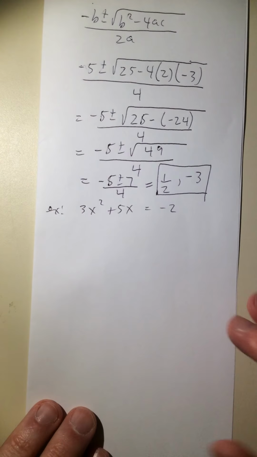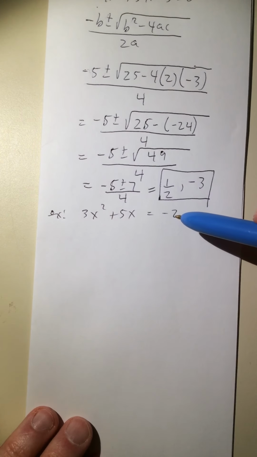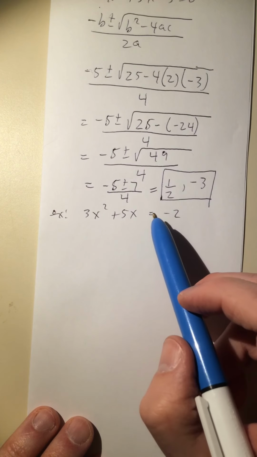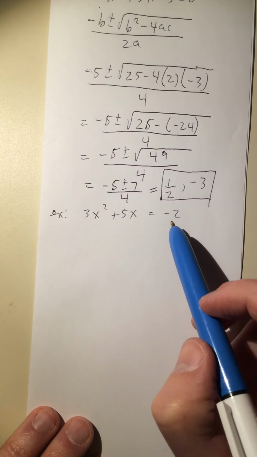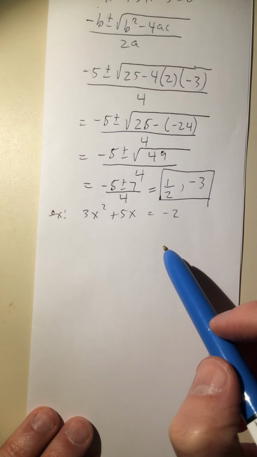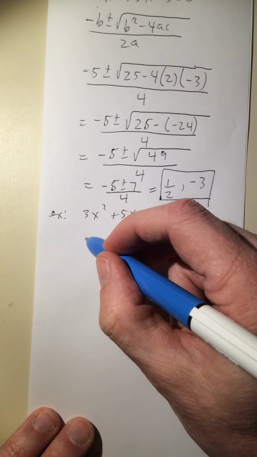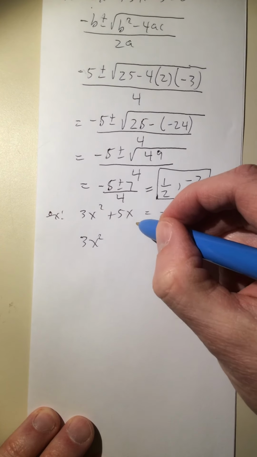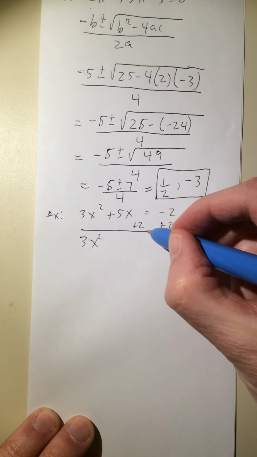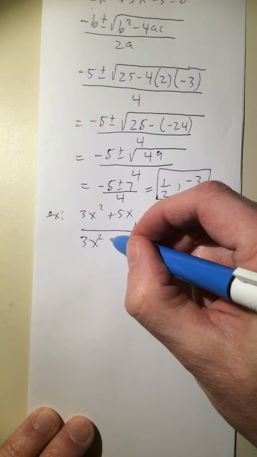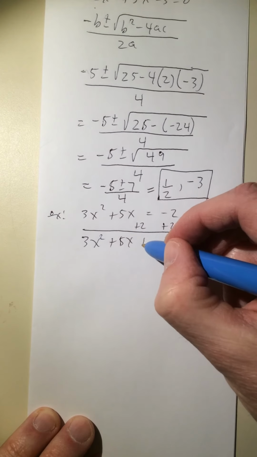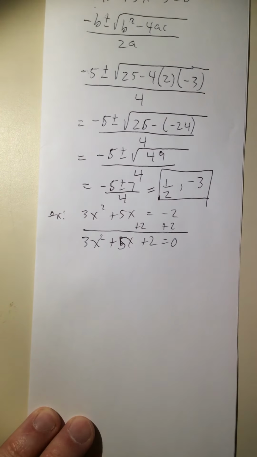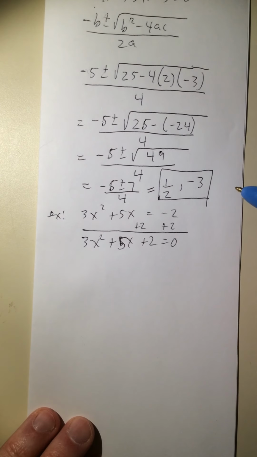All right. So this one here, I don't think I'm actually going to go all the way through this one, but I do want to remind you here that when we have 3x squared plus 5x equals negative 2, we need, of course, to make sure that this is set equal to 0. So the first thing I'm going to do is, actually, I'm going to show the work here. Plus 2, plus 2. So we get 3x squared plus 5x plus 2 equals 0. And then we just do the same stuff we were just doing with the formula. Plug all the numbers in.